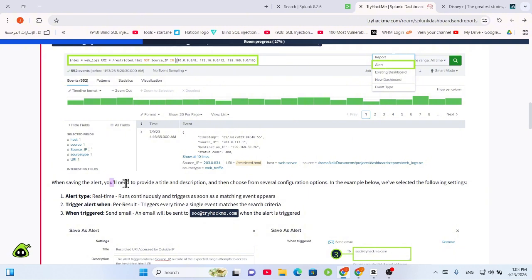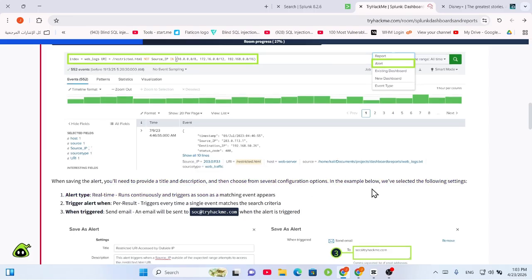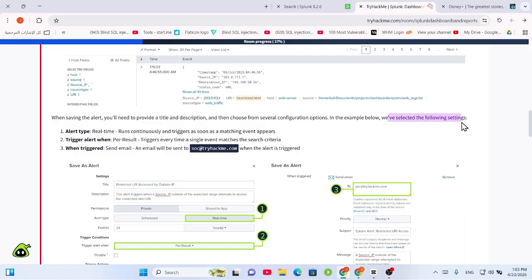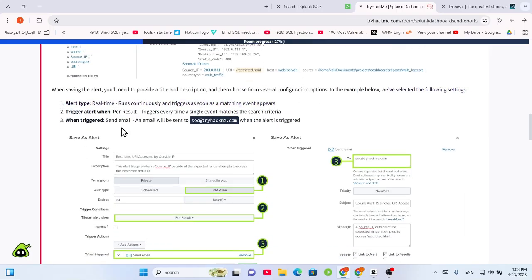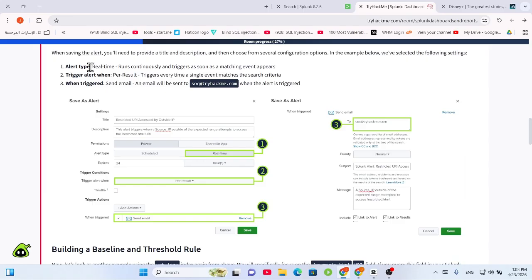When saving the alert, you will need to provide titles and descriptions and choose from several configuration options. For example, below we have selected the following settings. We have options here: real time, that will run continuously and trigger as soon as a matching event appears, and trigger alert when.